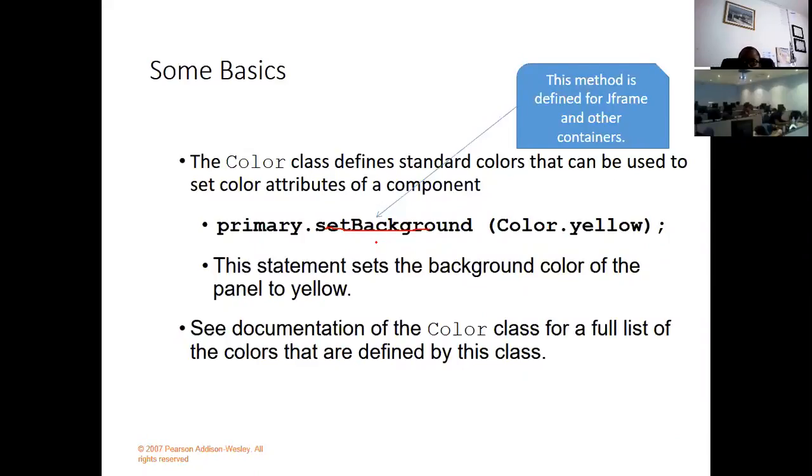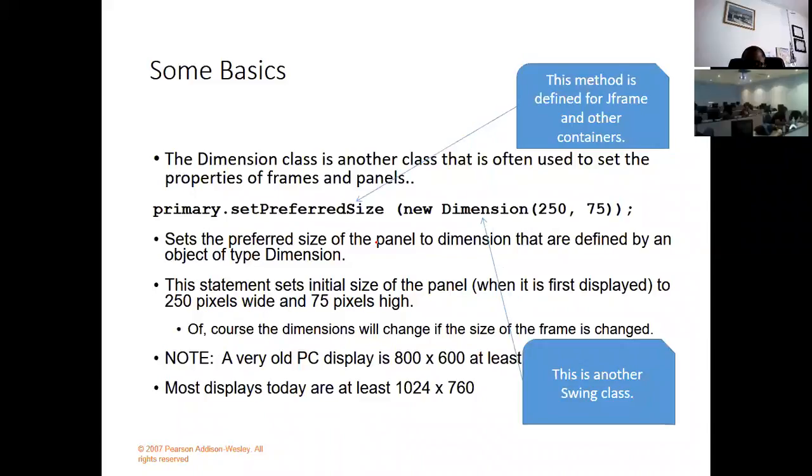Notice we use Color.yellow, which suggests that Color is a class with static members that you can invoke and get back a particular variation of the mixing that gives you yellow. All right. setPreferredSize sets what size the object will be when it is initially positioned. Of course, some objects are resizable, right? But you can also set the object so that it's not resizable, right?